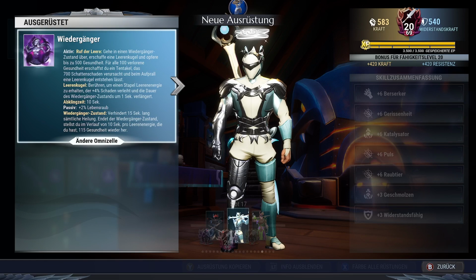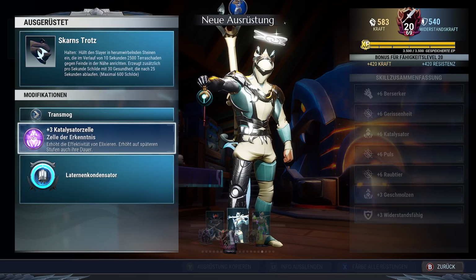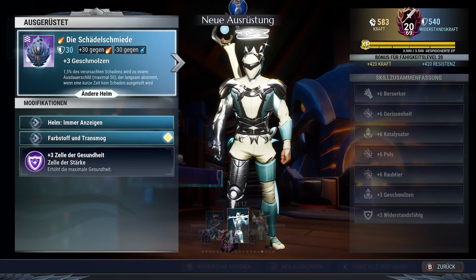Your Omnicell will be Revenant. Your Lantern is Scan with Catalyst. As a helmet, we take the Skullforge with Tough. Now the Skullforge will make sure that you always have the endurance to dodge. Imagine being in the middle of a fight, swinging your heavy attacks, running out of stamina, not good. You always want to have enough stamina to do the dodging.